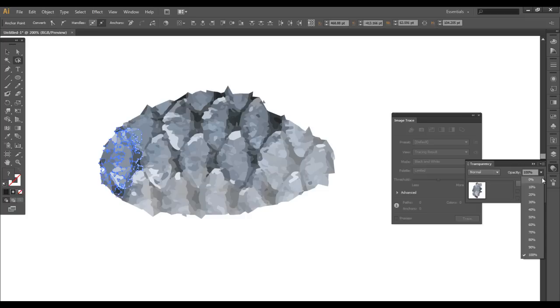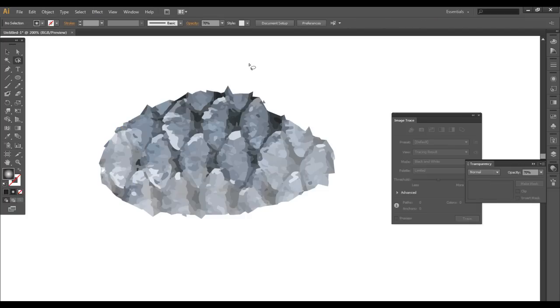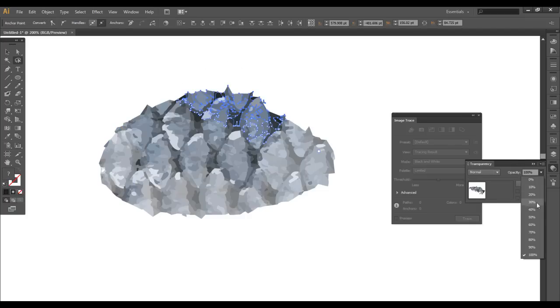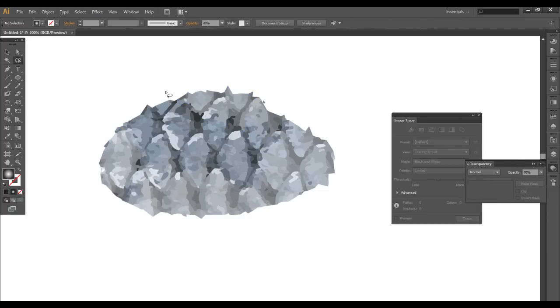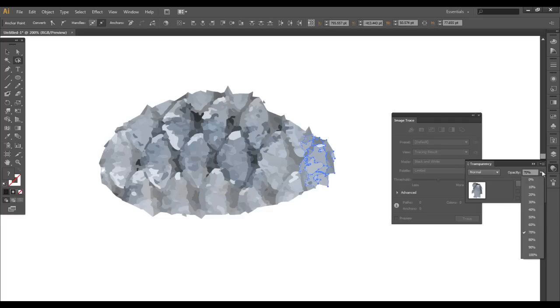Let's go all the way around. 70 here. 70. Go here, we're going to go about maybe 30. Whatever looks nice. It didn't look very smooth here when I did the 70 from the 30, so let's go maybe 40, or 50.